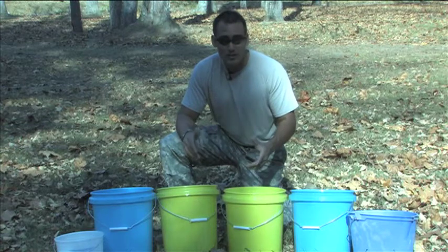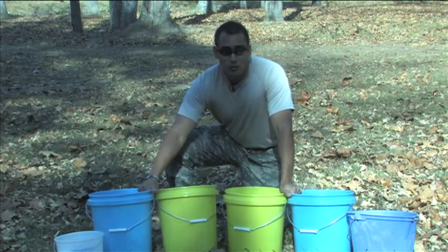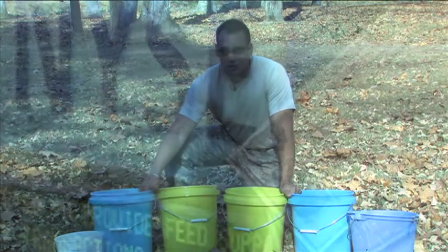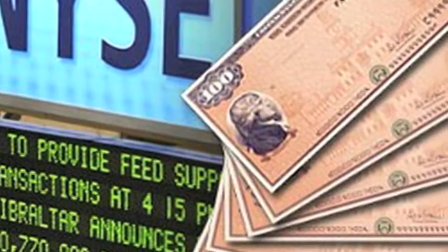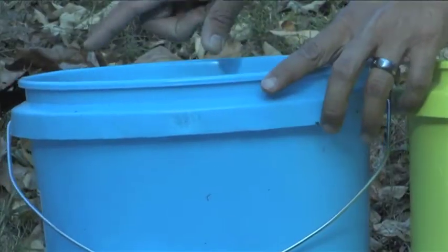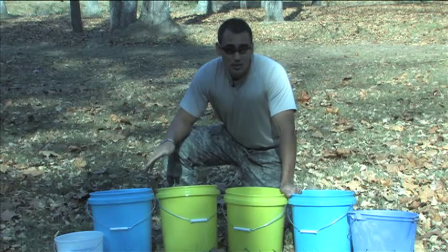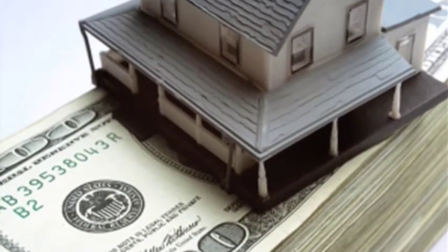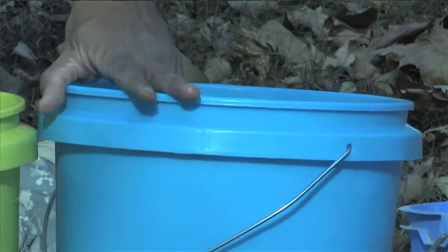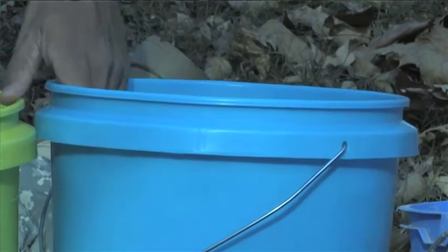Okay, now that you've finished maxing out your 401ks and your IRAs, and now you want to add to more buckets, we'll start looking at the outer buckets. This bucket over here could be an individual account, whether you're doing individual stocks, bonds, CDs, any other type of investments are going to basically add on to what you're doing with your 401ks and IRAs. If that's not your thing, maybe you want to do real estate or land or any other type of property. This could be another bucket of other retirement assets that you could be drawing income off of. I can't stress enough how important it is to have multiple buckets.